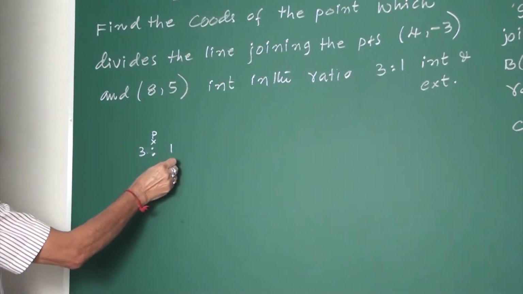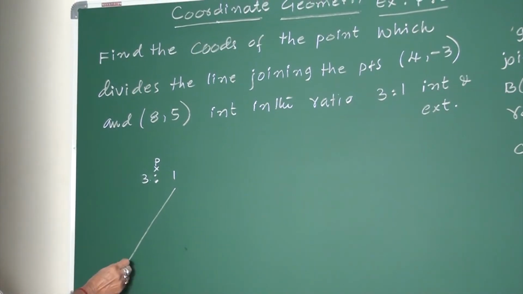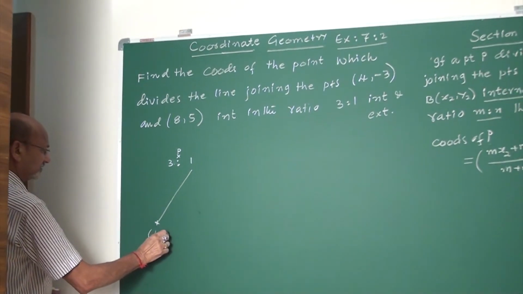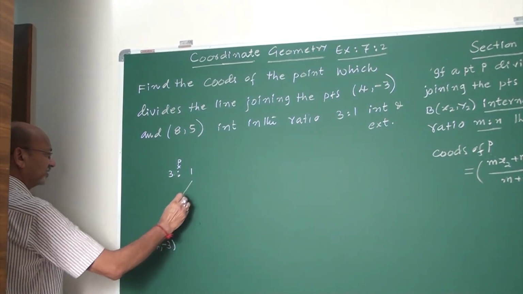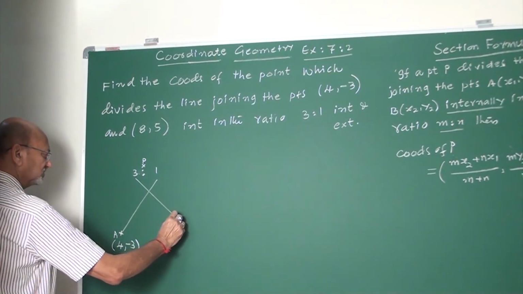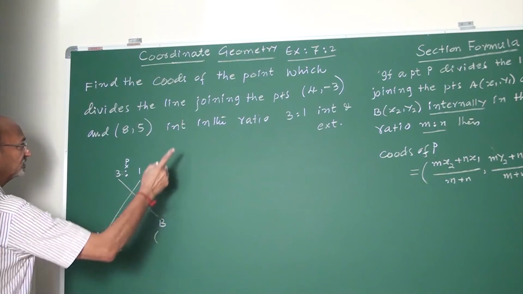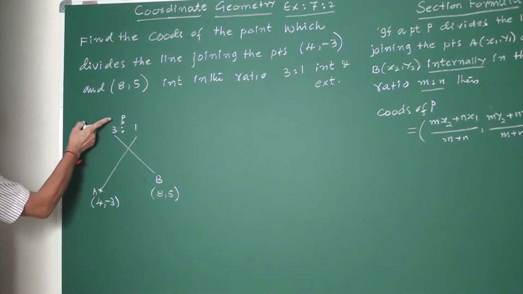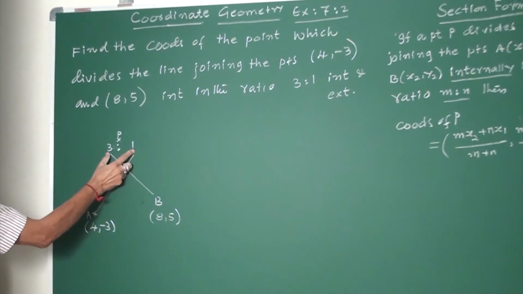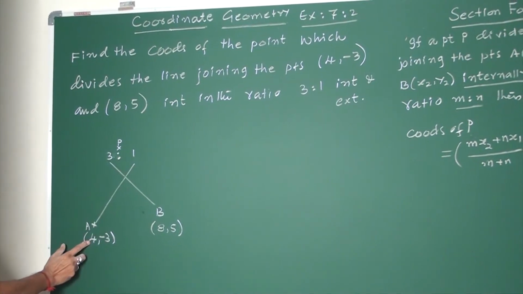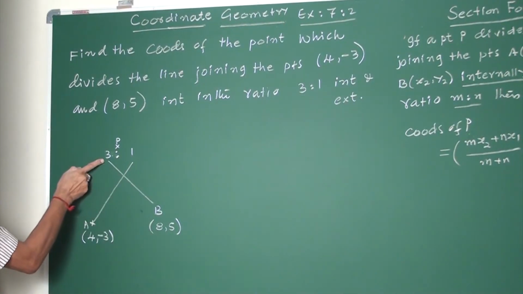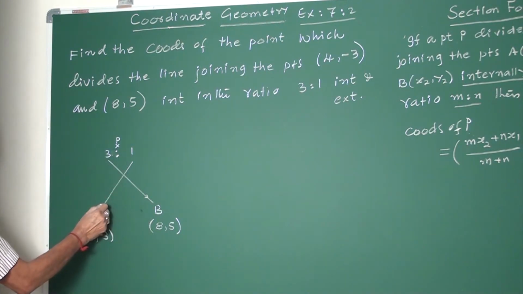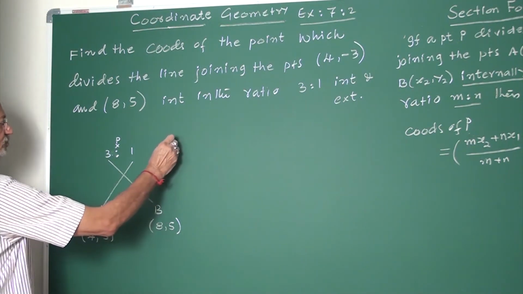This is one coordinates. First to second. The first coordinates are 4, minus 3. Say this is A. From here, my friends, this is B. The second coordinates are 8, 5. Hope understood. Your point P has the given ratio 3:1. This is the first point, this is the second point. Always from first to second, this. Next from second to first, my friends. So, coordinates of P.